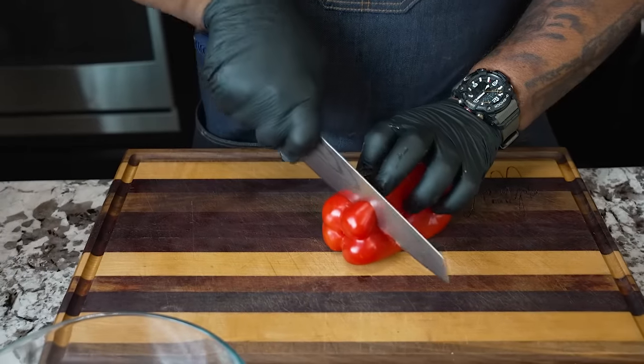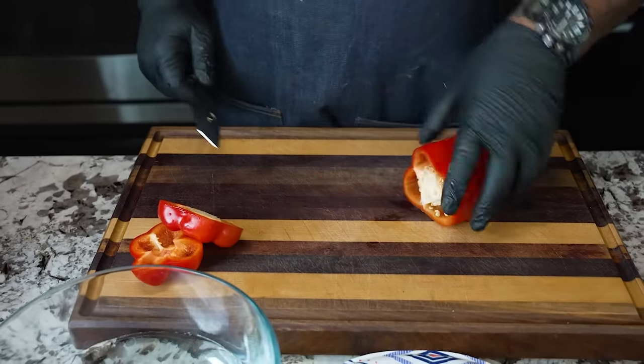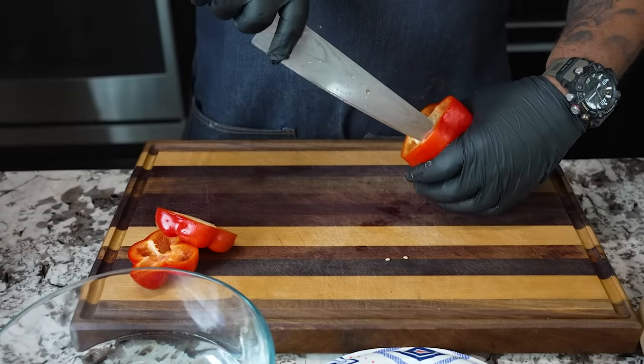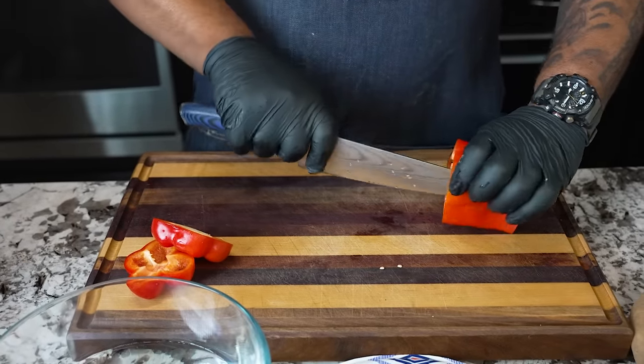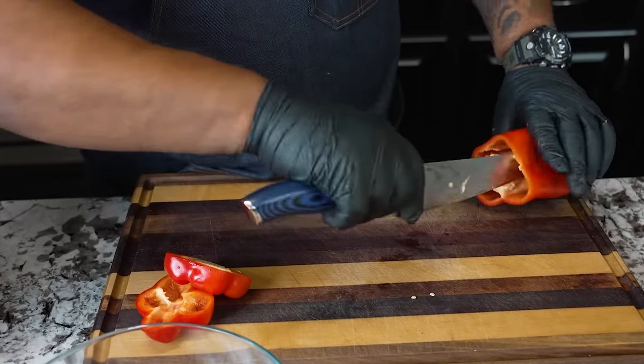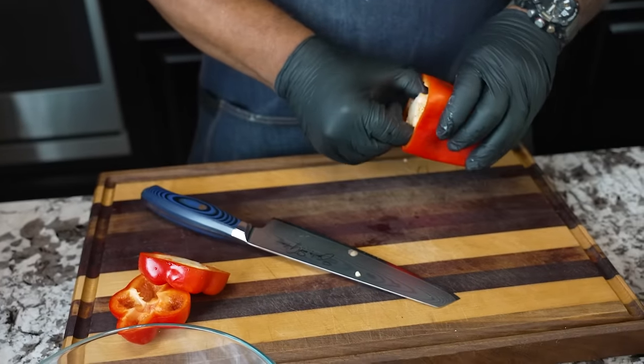Now I'm getting ready to go ahead and prep my veggies. So I'll set that over there on this side. You see how when I cut them like that, I take my knife, I just cut that web out like that. Let me keep it so you guys can see it. You cut that web just like this, and then this piece just comes right out.